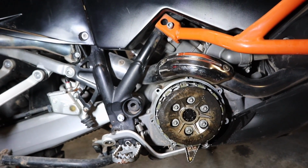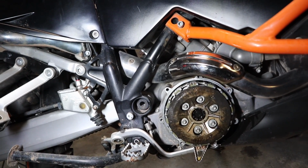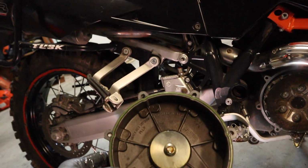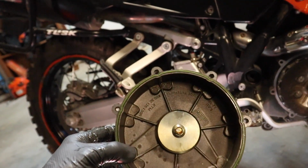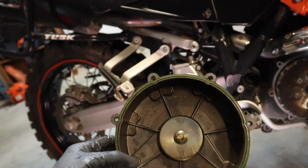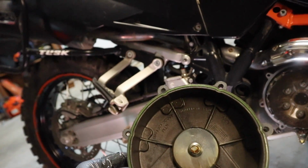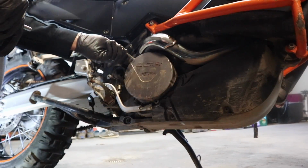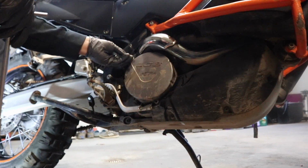All right, so with our new linings, plates, everything put in, next thing we need to do is put the cover back on. There is a gasket on the back of this. Just inspect it, make sure it's not torn or anything because you don't want to have any leaks. And then we're going to get this slapped back on here. Remember, the long bolt goes up here.